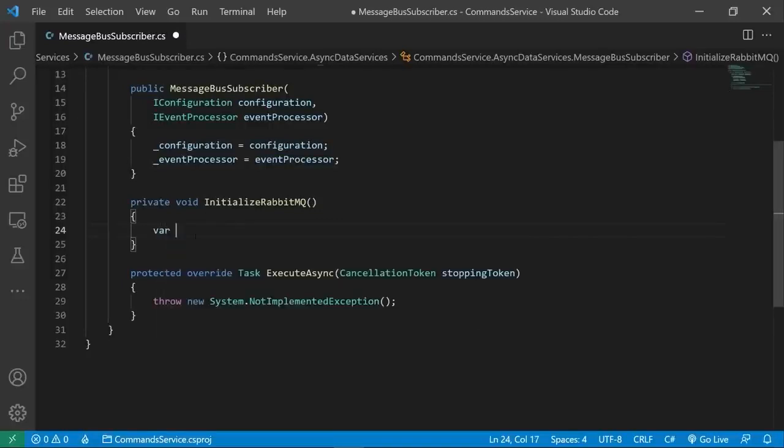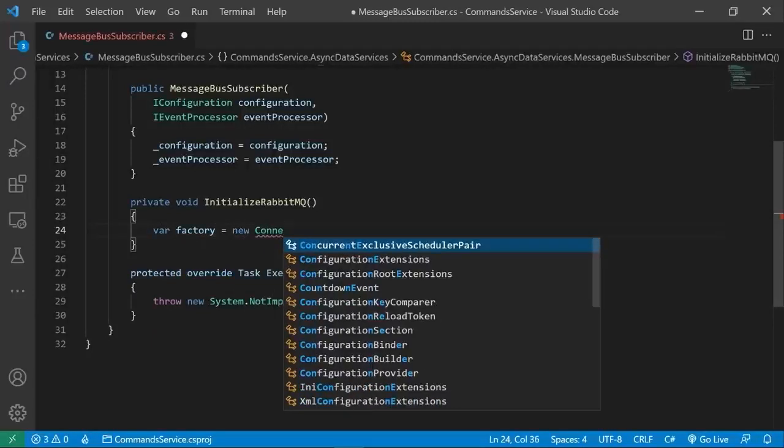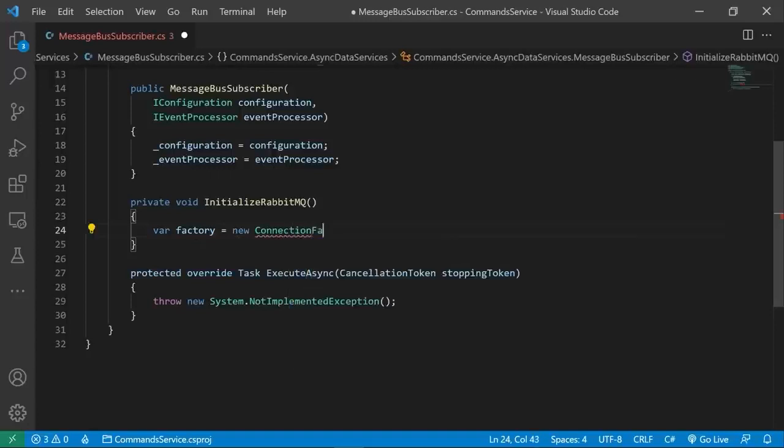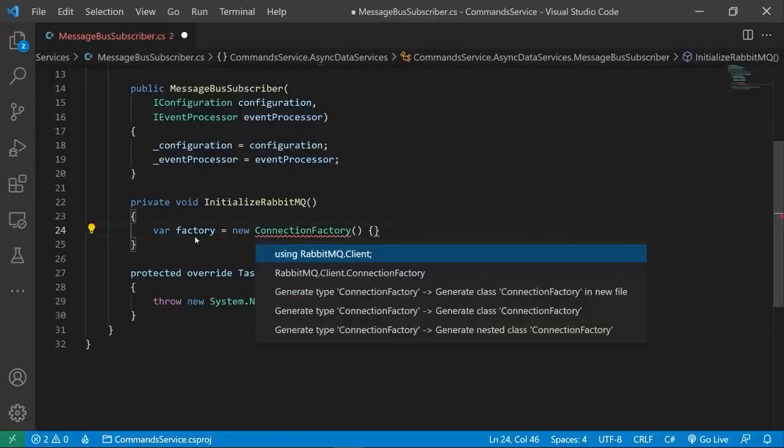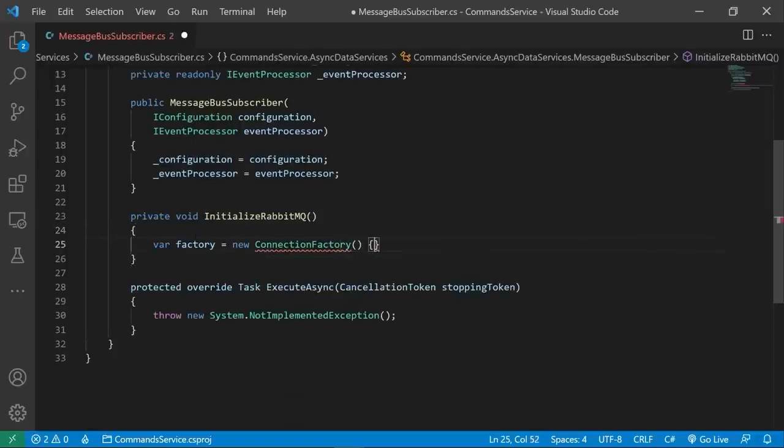So yeah, we're just going to do our connection into RabbitMQ from here. So you've seen this before, to be honest with you. So the first thing we're going to create is a factory. And that's going to be a new connection factory. And then we just pass in the attributes that we want, and we bring in connection factory actually, so we know what we're dealing with. So it's RabbitMQ client, and we'll specify the host name, and that just equals configuration.